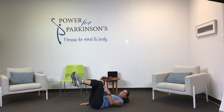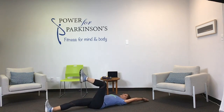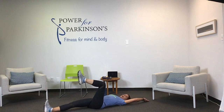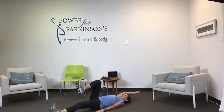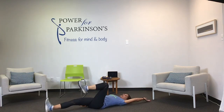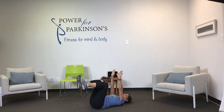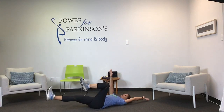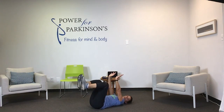You're going to take your opposites. I'm going to take my right hand and my left leg, and they're both going to go away from the body, pulling down and away, pulling your belly down. Make sure your lower back is pushing, and then come up and then switch it. Opposites. So that's the dead bug right there. To make it a little more fun, a little more challenging, and by challenging I always mean more fun, you can bring those arms directly overhead, and then you have to find that opposite again, directly overhead.